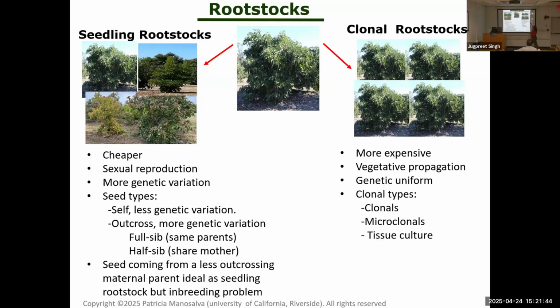Why? One of the main explanations is the numbers, money-wise. Seedlings are way cheaper. You produce your seedlings or buy your seeds and establish your orchard. In the clonals, Brokaw can sell you a clonal tree for $55. Other nurseries can sell you a microclonal, which I'm going to explain later, for a cheaper price, maybe not 50, but 10 or 20, a little bit cheaper. And then hopefully we can have tissue culture that you can get for $15 or $20, who knows? But with seedlings, you don't have to invest.